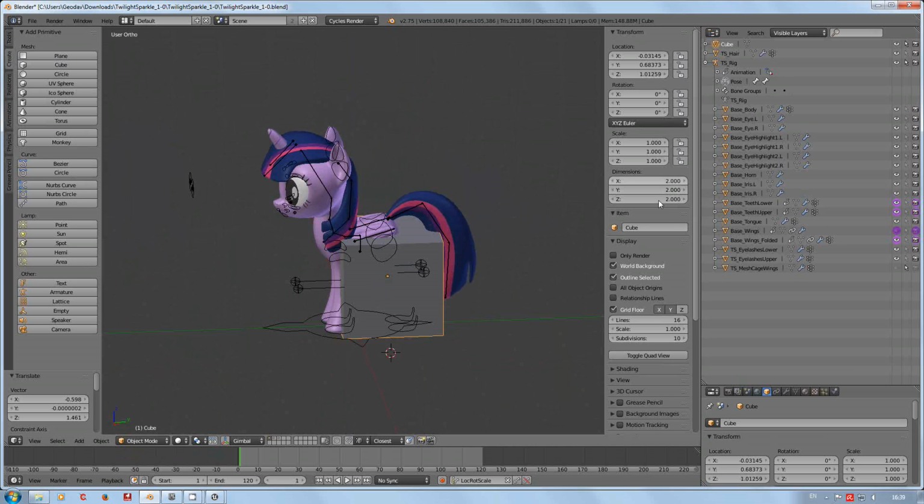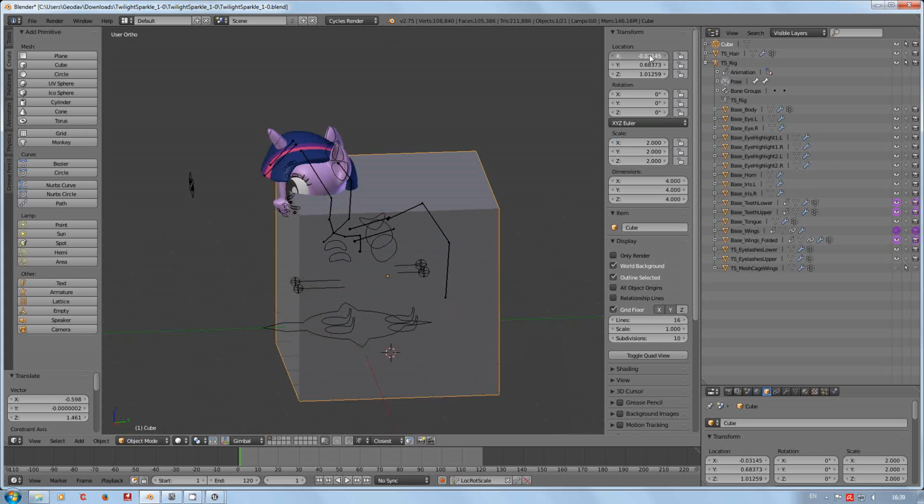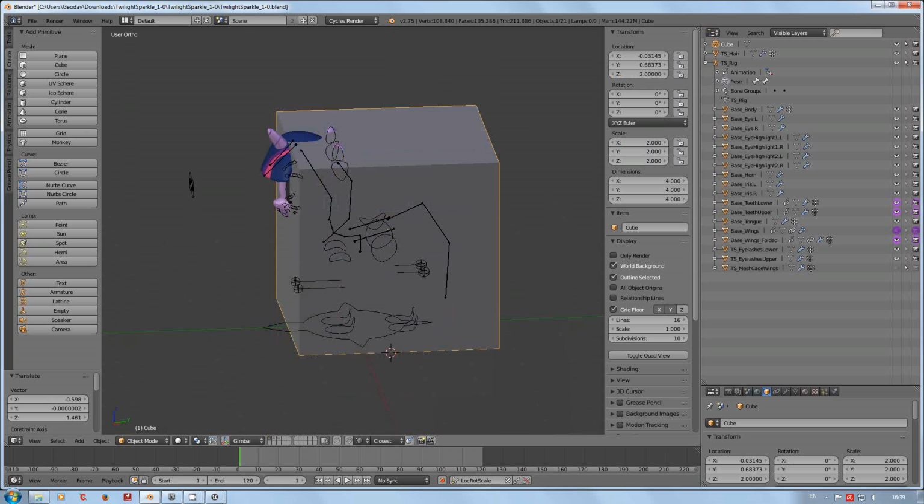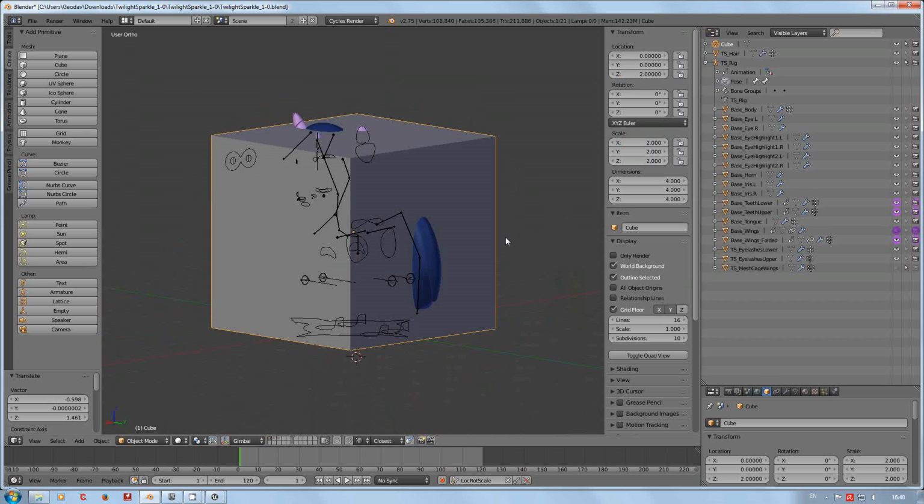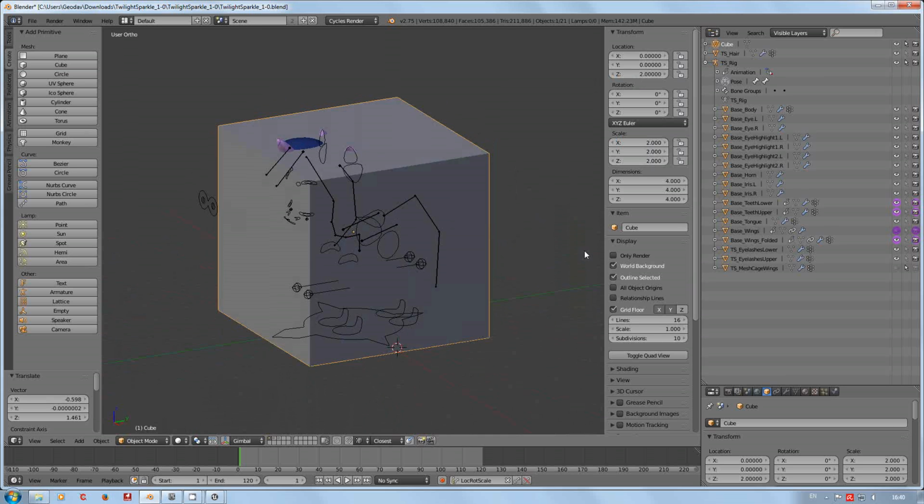Now, if I scale that to 2, and put that in a location as said 2, 0, 0, and my little pony's pretty much stuck in there. Yep, fine. Happy with that.